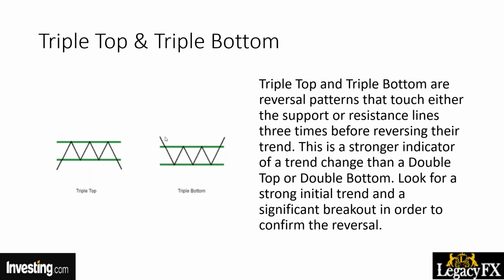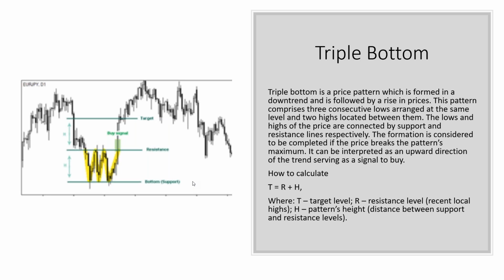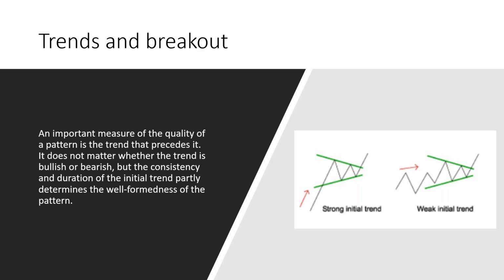And you can actually trade those bounces consecutively, because sometimes when the markets are moving sideways, you can get a lot of trades. But we have a very simple formula for how to calculate your target: support minus the height of the pattern. Well, that's the same as support and resistance, because where would you set your target? I would set my target below the resistance level. But triple bottoms and triple tops are pretty reliable indicators when you see them in a chart pattern.